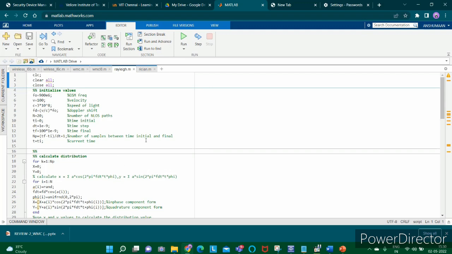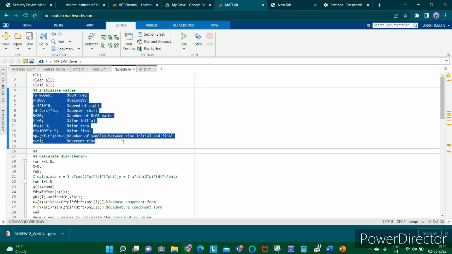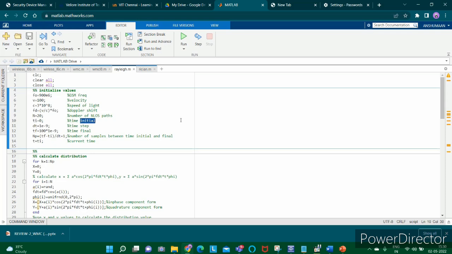So, sir, this is my MATLAB window. First of all we have to write clc, clear all, close all. Then we initialize certain values. First we give the GSM frequency and velocity, and c is the speed of light, which is 3 into 10 to the power 8. The Doppler shift is fd equal to v by c into fc.